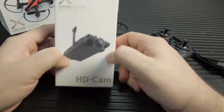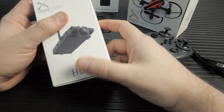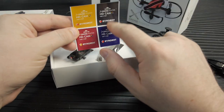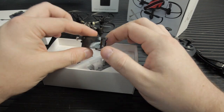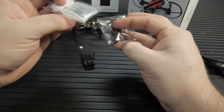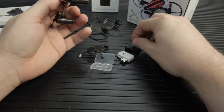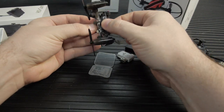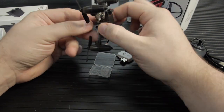One cool accessory is the camera. It's tiny and powered by the quadrotor itself. It comes with a 4GB micro SD card on which it records photos and videos at 1280 by 720, or 720p. That 4GB card will hold about an hour of footage, give or take. It also has a nifty USB adapter that lets you load the video on your phone from the SD card via USB on the go, or use it as a regular USB memory adapter. Installation of the camera on the quadrotor is pretty easy, but you can't really fly it with both the rotor guards and the camera installed. So make sure you're a decent pilot before using the camera.